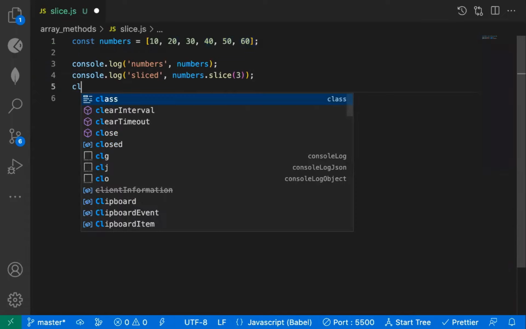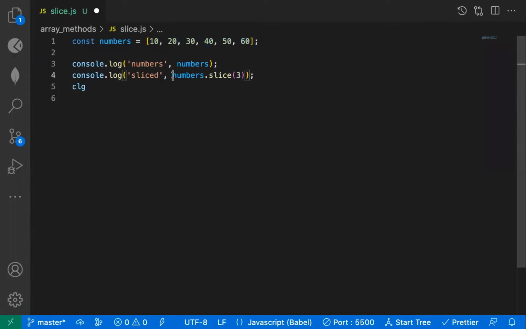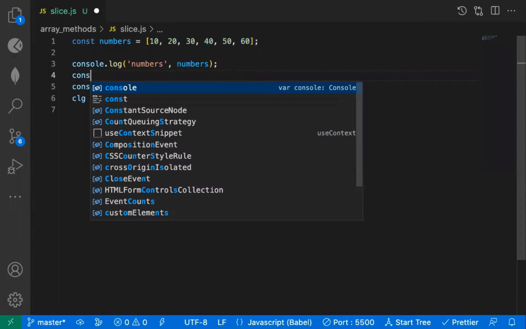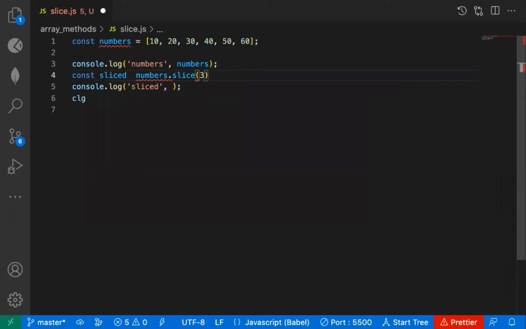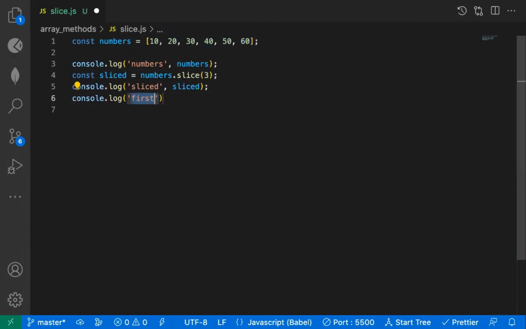Let me store this in a variable, sliced. And here I will check if numbers is equal to sliced.